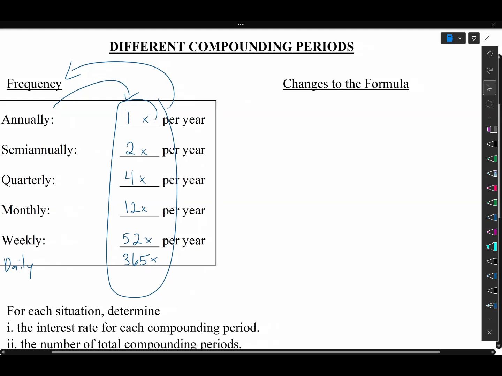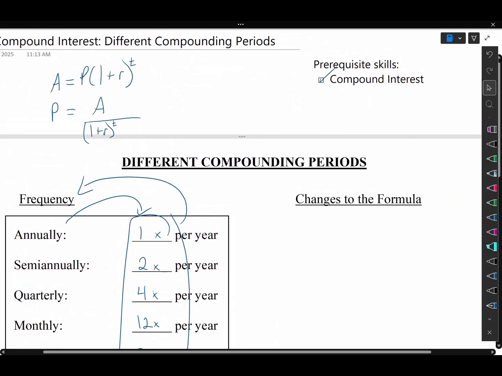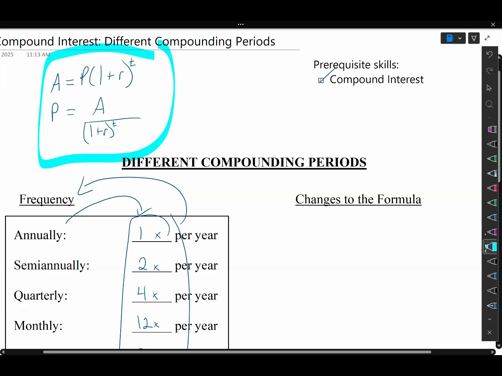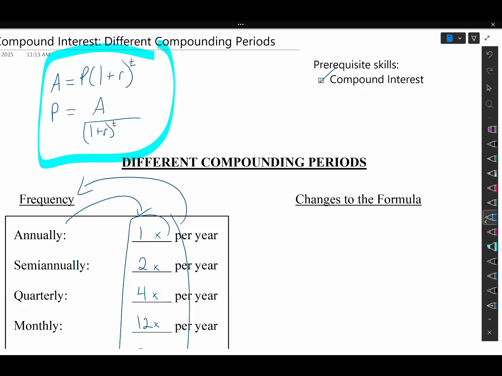Now, we are going to change the formulas that we already had. We have already worked with A and P. We're going to dig a little bit deeper. We're going to use our frequencies to adjust our A and P values as we work forward. First of all, now we're going to write these in a little bit of a new way. All right, so our amount is equal to our principal times 1 plus, this time we're going to write an I here, and we're going to put it to an exponent n.